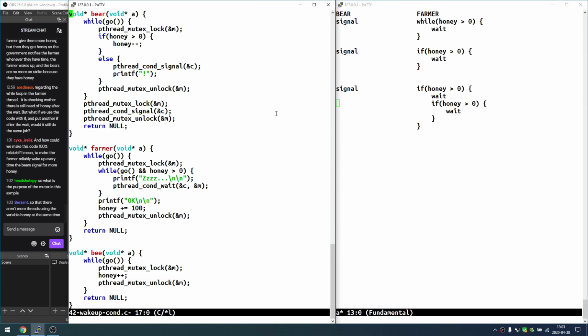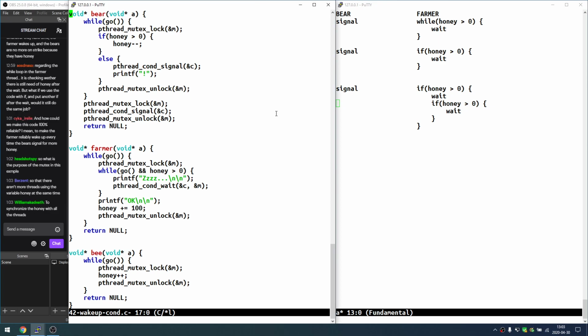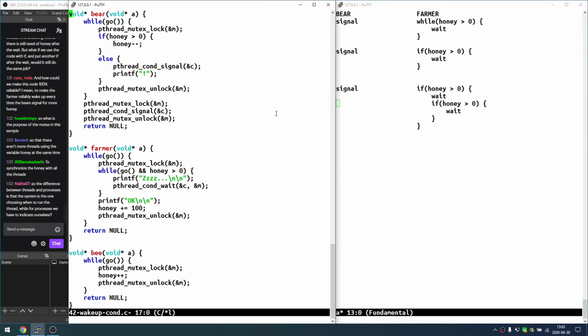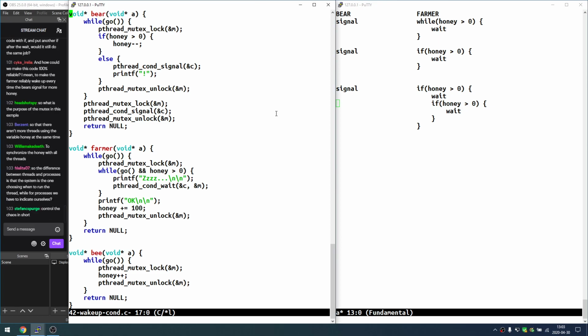So in a way, what Irelia is saying, can we give turns to each other? As a bear, I keep eating. When there is no more honey, I will stop. And it's the farmer's turn to produce honey. And after he produced honey, he stops, and it's my turn to eat. So this is like a game, it's my turn, it's your turn, it's my turn, it's your turn. You can solve this with mutexes, but you need to build more than just this.